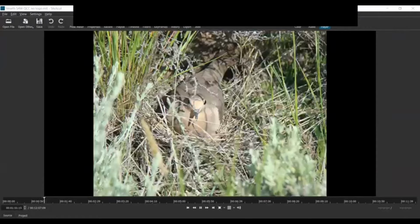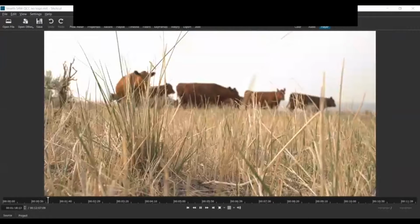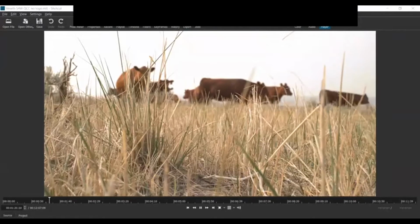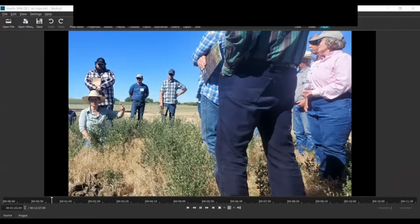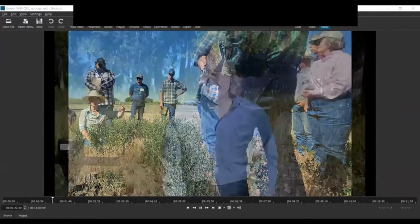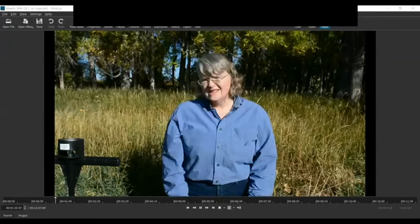I'm Linda Poole with the National Center for Appropriate Technology and the Soil for Water program, and I hope you'll join me today to listen as Janet and Dale talk with us about the work that they're doing to regenerate their soil sponge. So here at Vieseth Cattle, we do a lot of winter grazing.